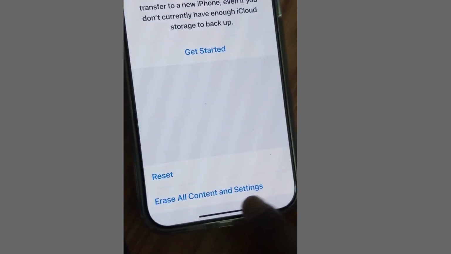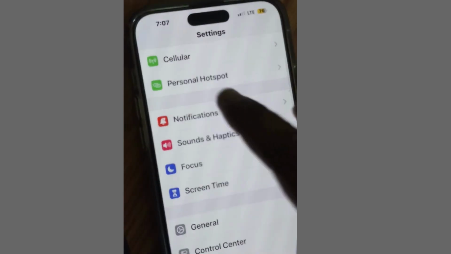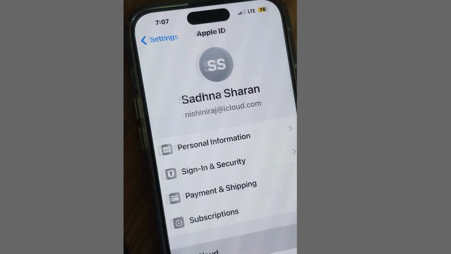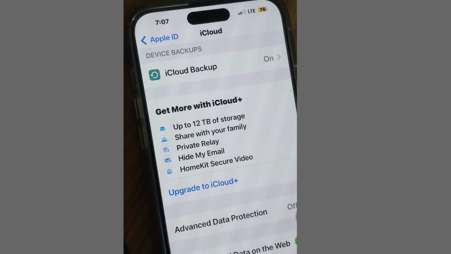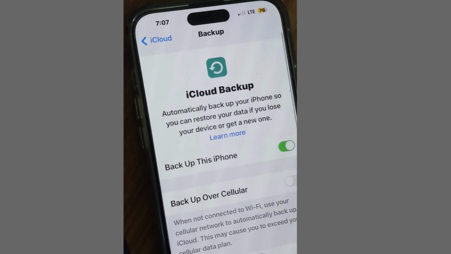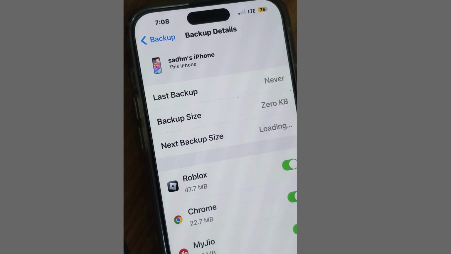Choose Erase All Content and Settings, and once again go back to the backup of your iPhone which you have recently backed up, from where you can restore all your data. In my case, no backup is available right now. Restore your backup.